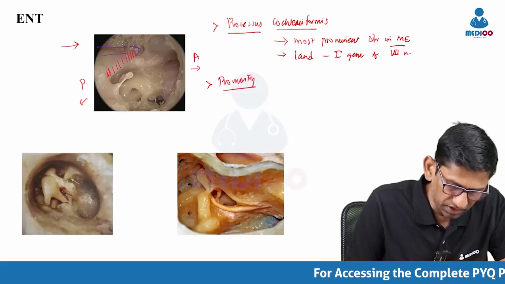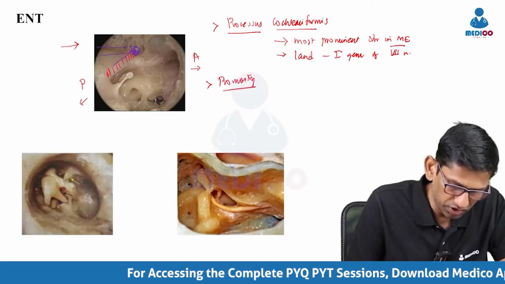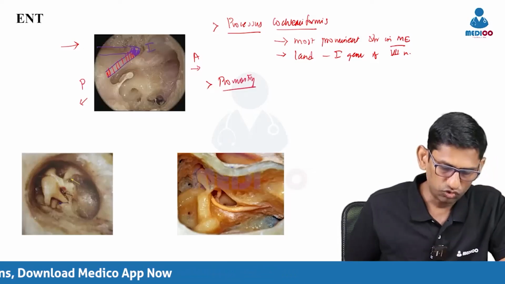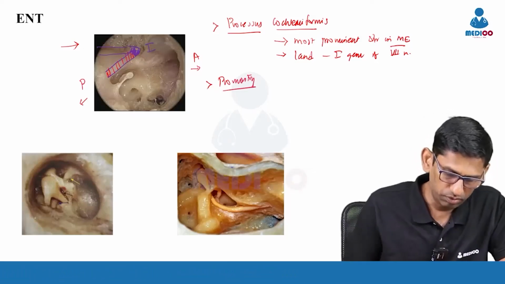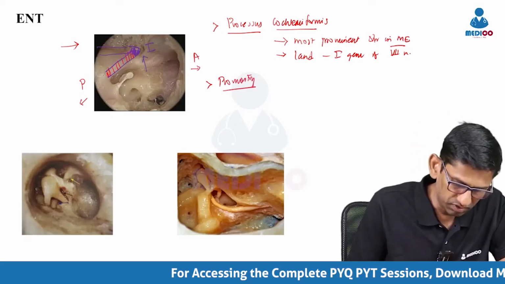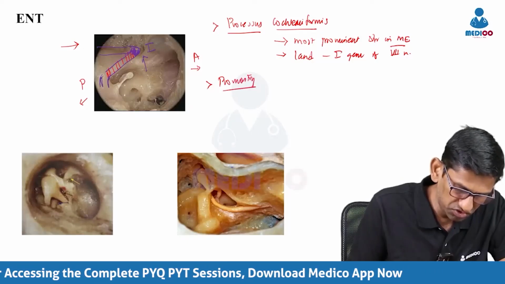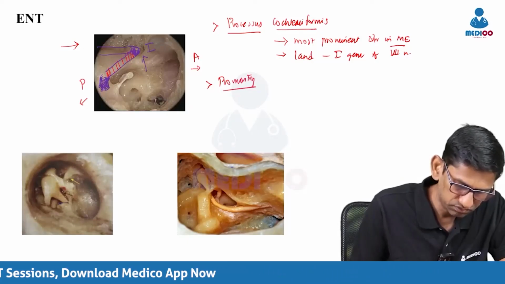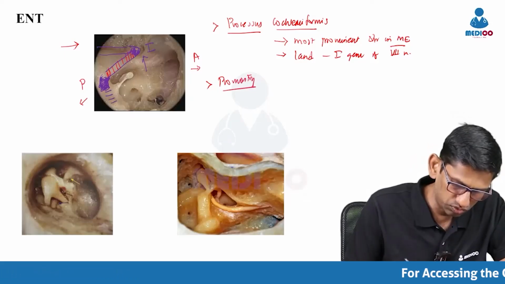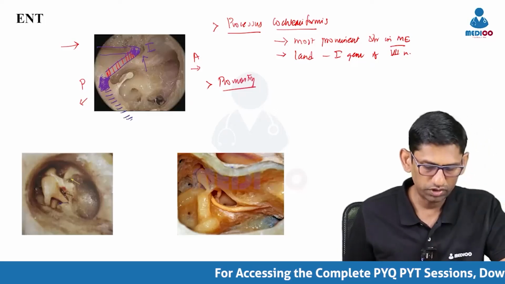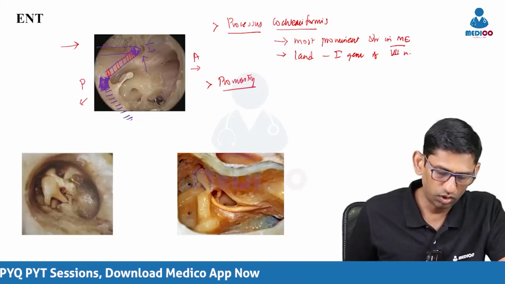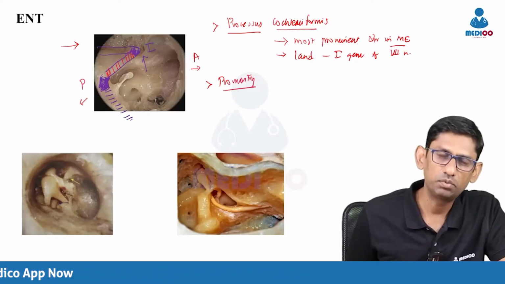And this is the area. It takes a sharp curvature and runs horizontally. That is the first genu. So obviously, the first genu landmark will be your processus cochleariformis. That's very important. And then here it takes a second genu, this area, second genu. And from the second genu, it descends down as the vertical part of the facial nerve in the posterior wall of the middle ear. So this is how the facial nerve courses in the medial wall of the middle ear and the posterior wall of the middle ear.